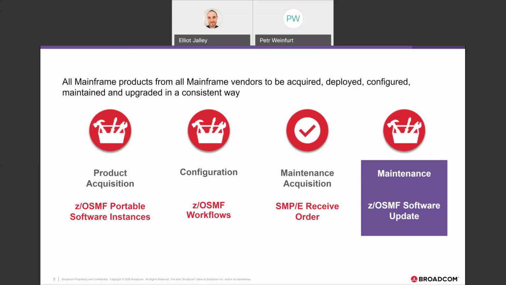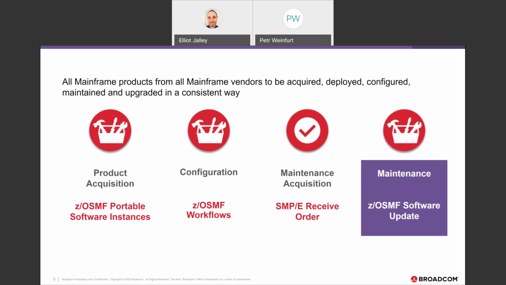This slide here just shows you the four pillars when we think about mainframe software management. We talk about product acquisition, and going forward, what that's going to mean for us are portable software instances. Talk about configuration, and again, our recommendation at Broadcom and the general direction in this area is towards z/OSMF workflows.